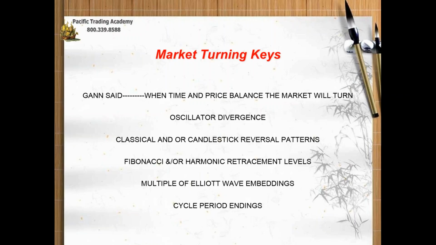So W.D. Gann said, when time and price balance, the market will turn. What did he mean by that? Well, it's when a market has moved. I don't want to get too far off into Gann analysis because it's a form of analysis, polar opposite trend. It's one type of analysis. But the school of Gann and all the varying types of ideas that he presented to the world and he used in his own speculation is very in-depth.